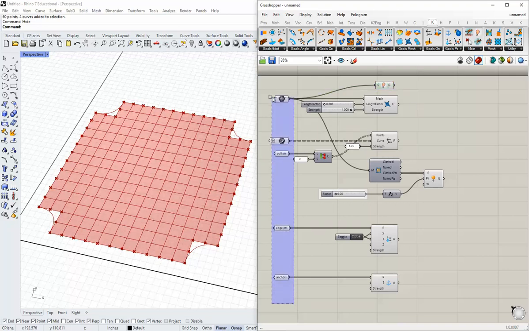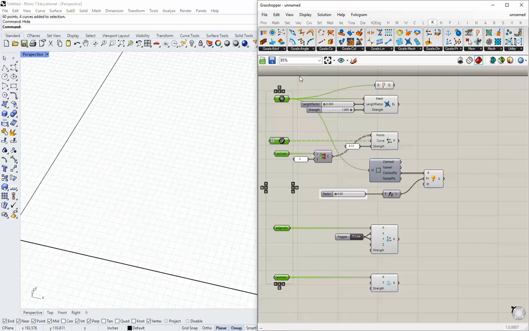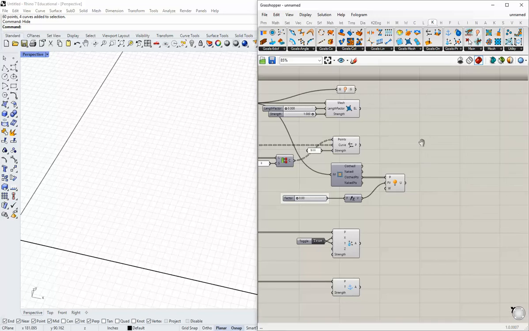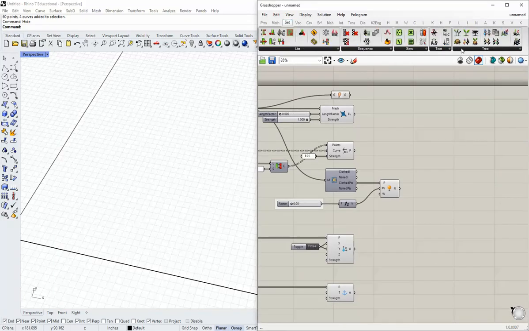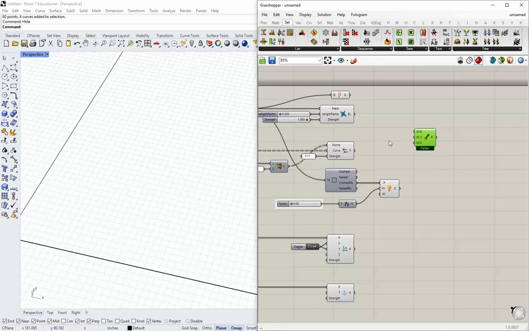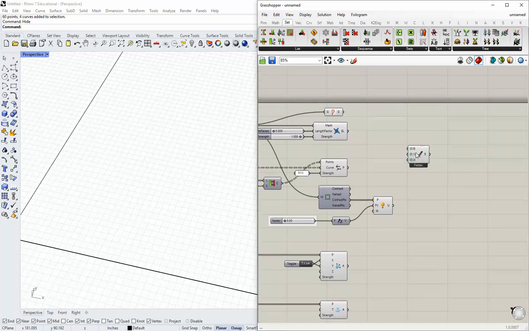Right, and then I'm going to go ahead and, for a moment, turn all this off. And then I'm going to grab an Entwine component and put it all together within Kangaroo Solver. All right, so I'm going to go to Sets, Tree, Entwine. I'm going to start bringing stuff in in whatever order seems to make the most sense. So I'm going to start, I guess, with this mesh so we know where to find it later.